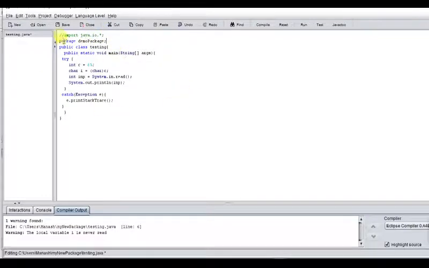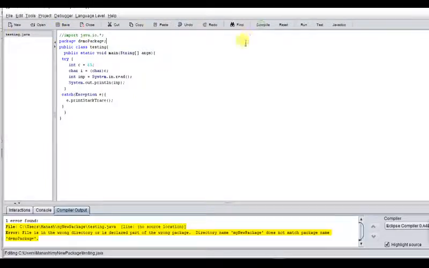Now look at the magic. If you click on save and compile it, look what kind of error you are given: file is in the wrong directory or is declared part of the wrong package. Directory name my new package does not match package name demo package.